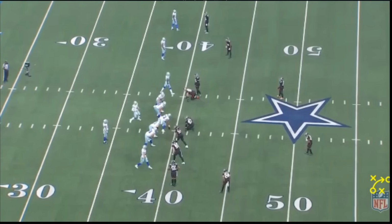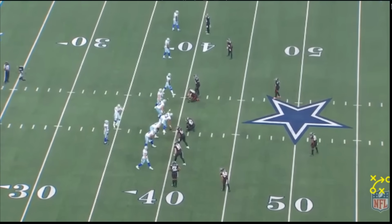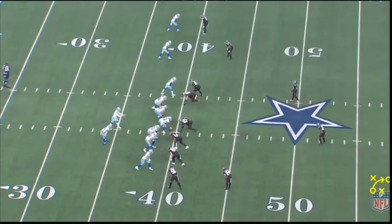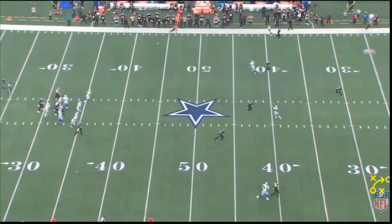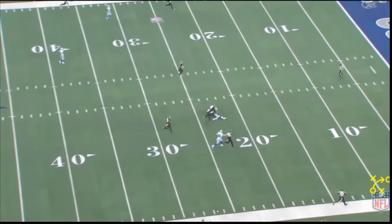Now, I showed y'all the play already, so CeeDee Lamb's about to catch the ball going up the seams right here, right? This gives me even more confidence, and this could have been a play change or whatever, right? It could have been, I don't know, I don't call the plays. But what this tells me is that CeeDee Lamb is running up the seams, and I have information that this corner is going to bail out of the seams. So me using that hard count gives me the information that I need to know that CeeDee Lamb is going to have more room going up and down the hash marks right here, right? Plus, it just happens that on this one, we got y'all to jump offsides, right? And if y'all are going to jump offsides, we might as well take that damn free play.